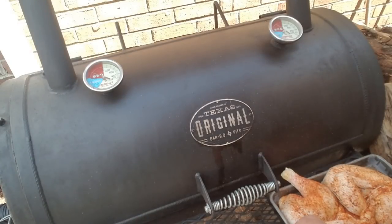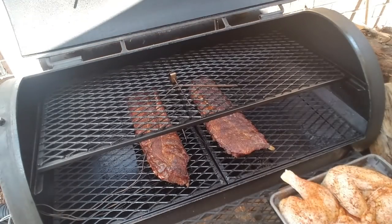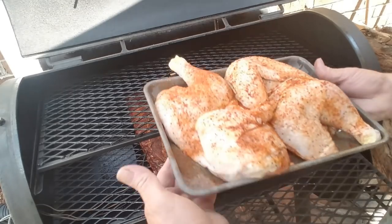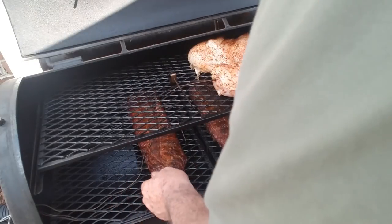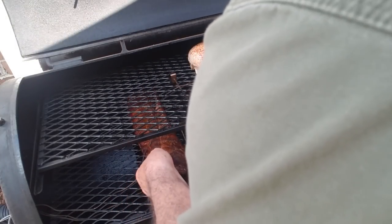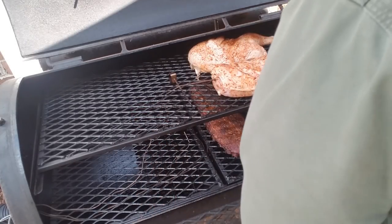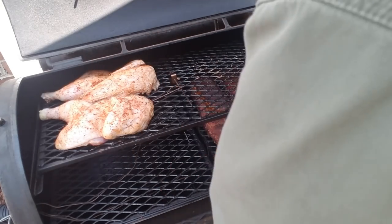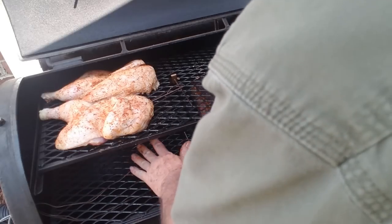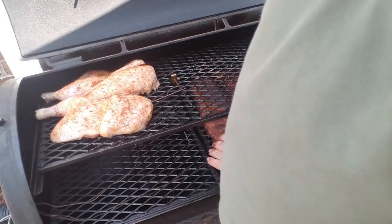So, getting ready to put this chicken on. I decided to only go with one chicken, one spatchcocked chicken, so that's what we got. I might just move this one down on this end. It's kind of hot down there on that end. I think I'm going to put the chicken down on this hot end. Let's do that. Chicken down on the hotter end where the heat comes under that heat plate. When it comes out right here, it's hotter, so chicken can stand higher temperature.